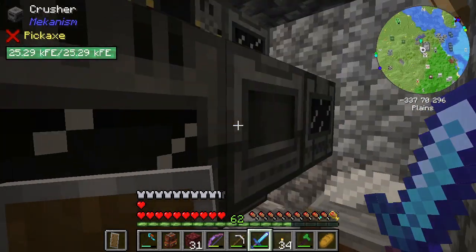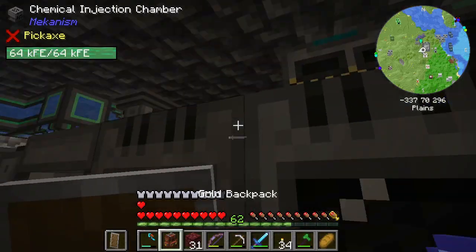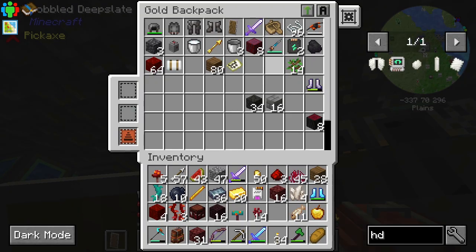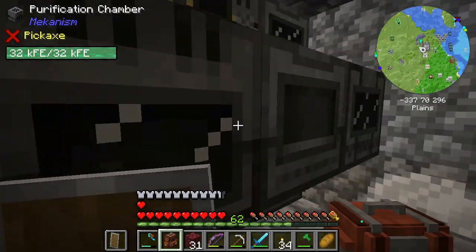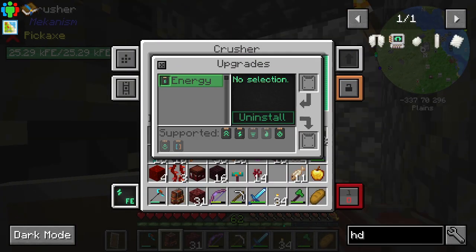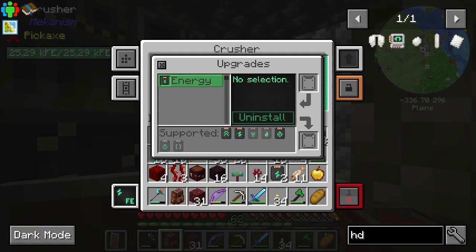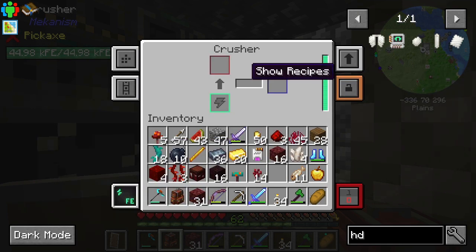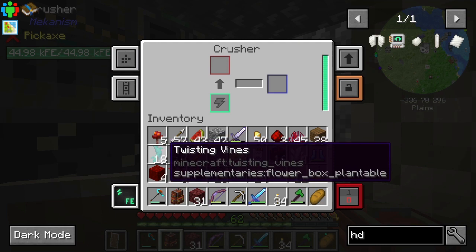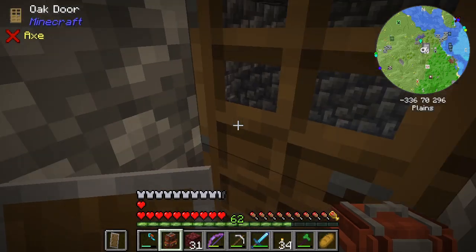So now that I have all of this, do I not have my... There they are. Now that I have all this stuff to make biofuel out of, it makes a lot more sense to upgrade my crusher. So I'm going to make some biofuel.